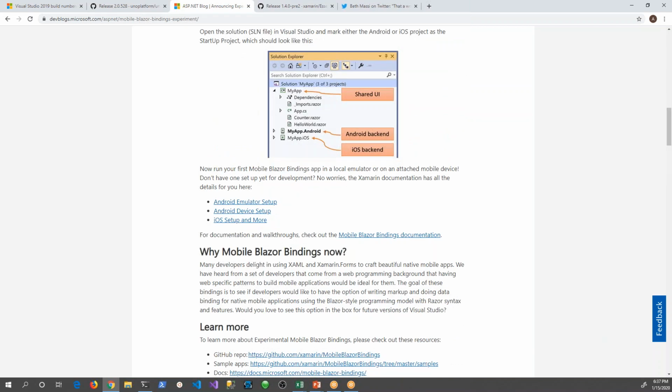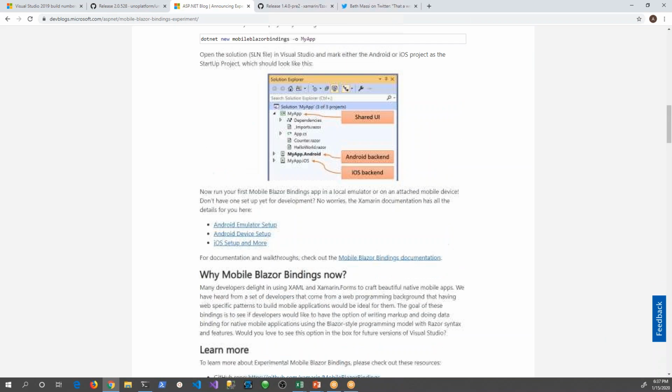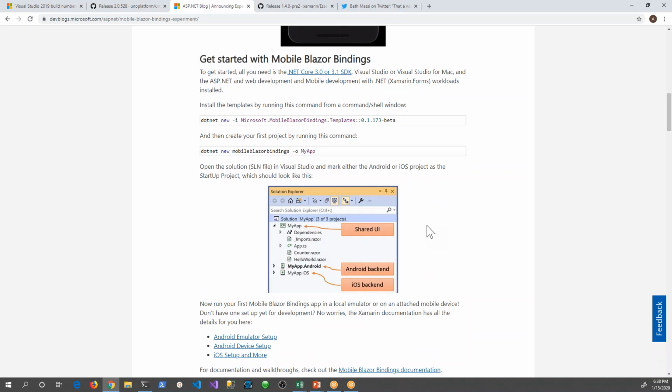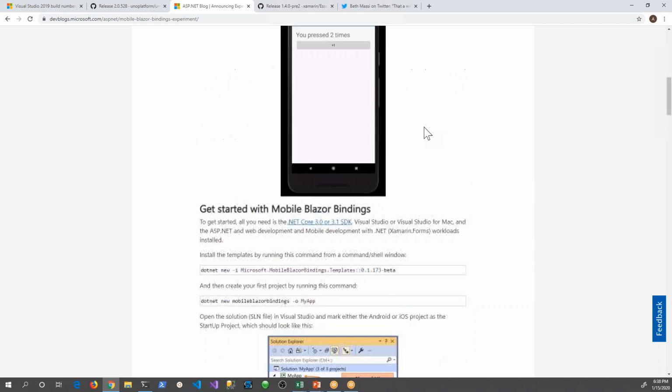And one of the interesting things I came across, I don't know if the blog actually calls it out. No, they don't explicitly call it out. But what you could do with this, which I found interesting, is you could have a Xamarin.Forms app that has a XAML page, a content page built by C Sharp, and a content page built as a Razor file, all running together. So if you have someone that's not really confident in XAML, but they don't want to write C Sharp, and they're very good in Razor syntax, they can go and work with you side by side. So that's a really interesting project that they're working on.